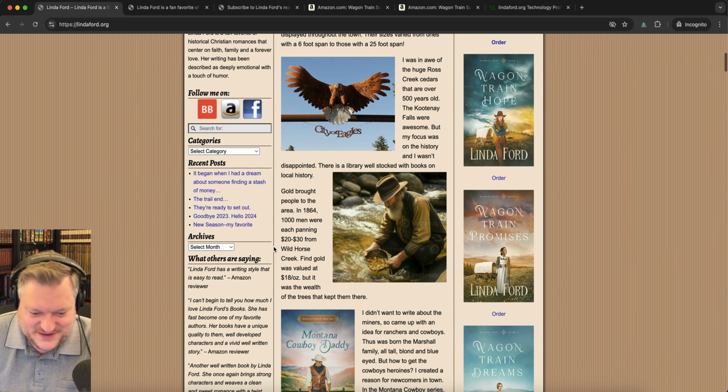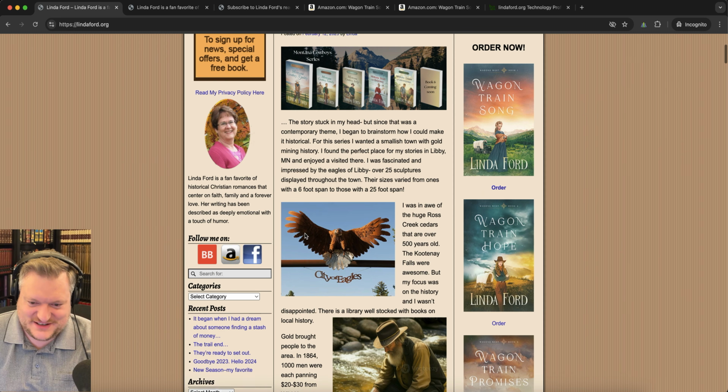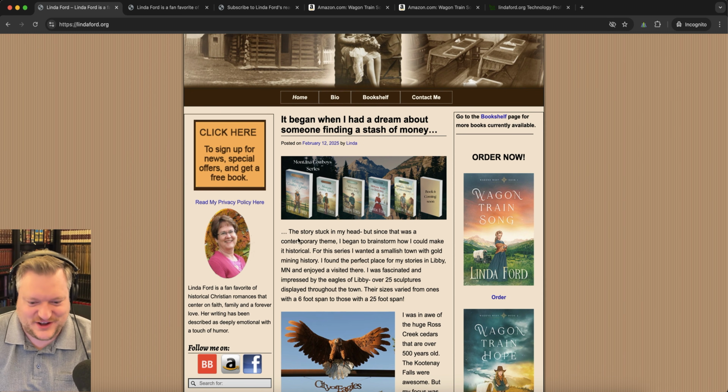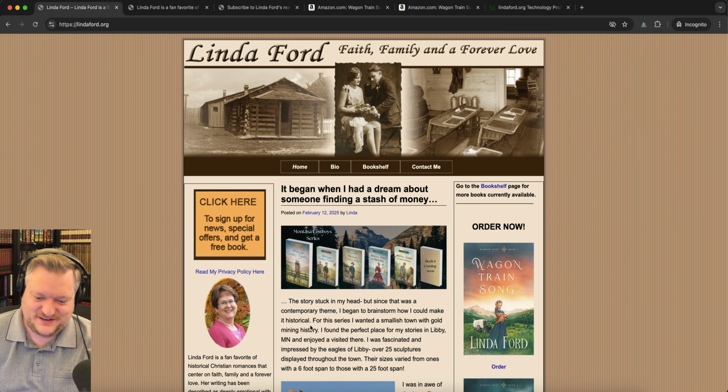I bet y'all are all expecting me to get after her for this 3-column design, but this is like the Coca-Cola logo at this point. Like, if you're going to have a design this old and if you've kept it this long, then just keep it, right? Disney and Coca-Cola have signature logos. That style of logo's gone away for 100 years, but it still works because they've been using it the whole time. So don't change, Linda.